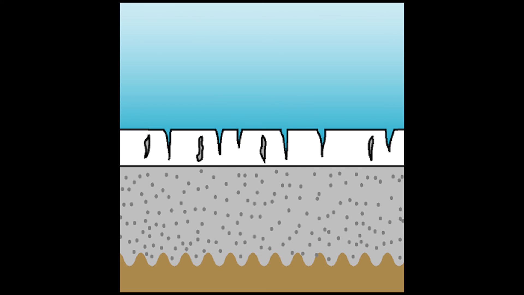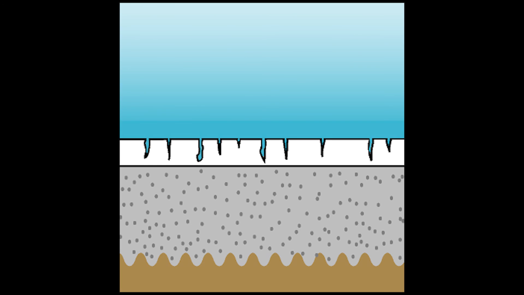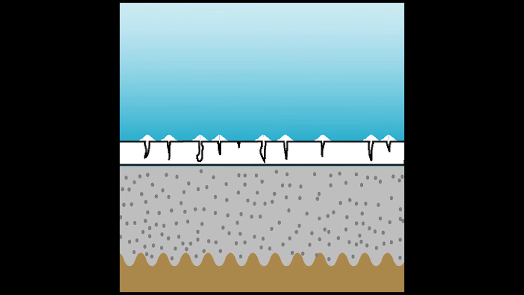When dealing with craze nodules, the first instinct is often to drain the pool and acid wash or sand it to remove all the nodules. That's a problem, because when you acid wash or sand a surface that's full of small micro-cracks to begin with, you're exposing more of those cracks. Once you refill the pool with water, water will penetrate cracks that weren't exposed before and you'll get even more nodules all over the pool. So it's not a good idea. If you can just remove the nodules themselves, you're fine, but acid washing or sanding is a problem.